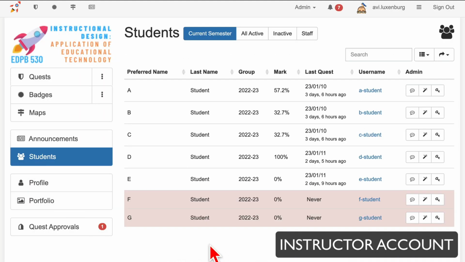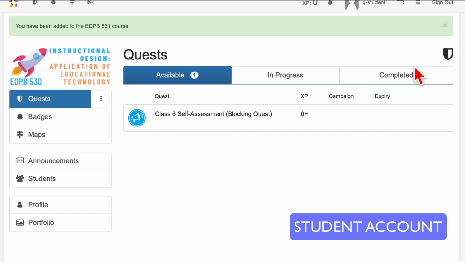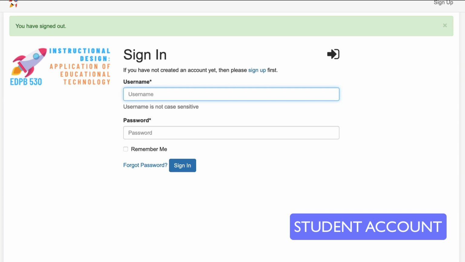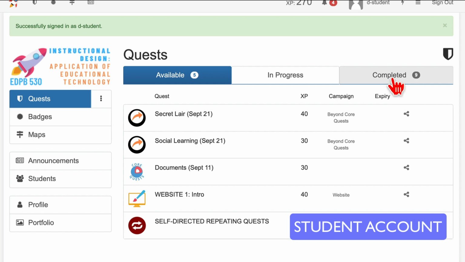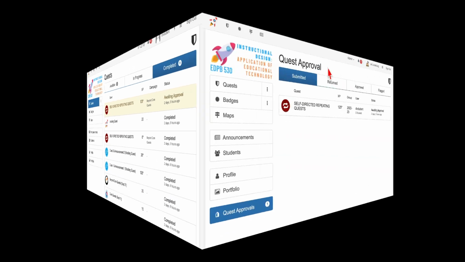As you go through the tutorials in Learn.ByteDeck, you want to test everything with a student account. For example, I've got student D awaiting approval for this quest. This is a perfect opportunity for me to do some testing and see what things look like. So I will sign out student G, and I will sign in student D. Okay, so I've got 9 completed, and look at this right over here, awaiting approval, waiting for 2 days. Oh my goodness. Let's go back and actually give some feedback, see what happens.